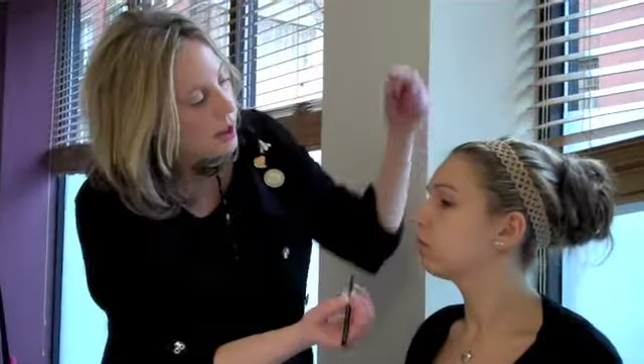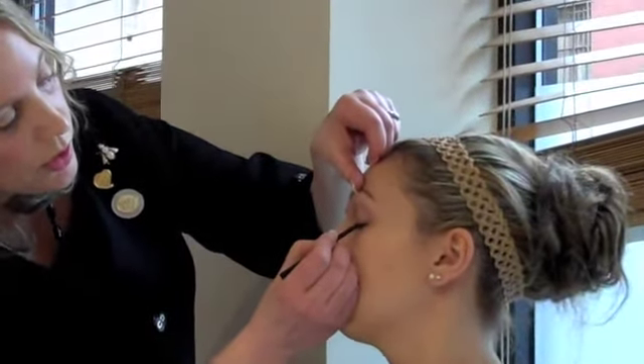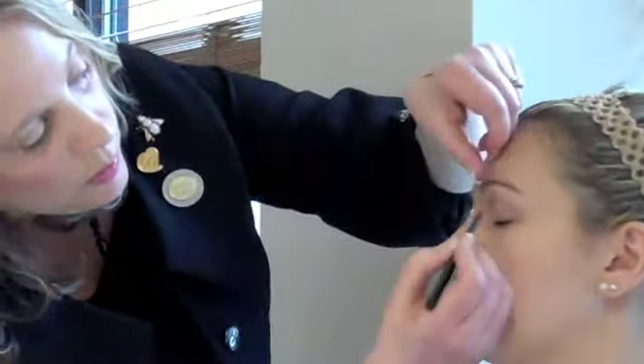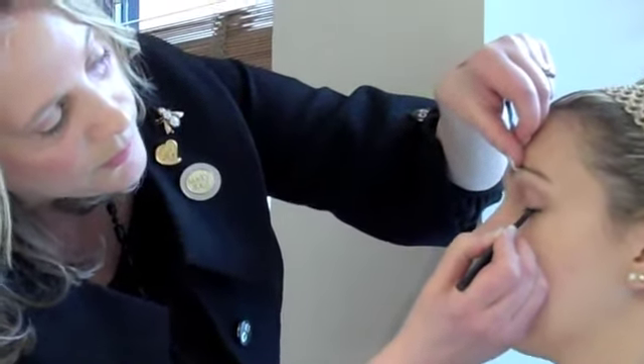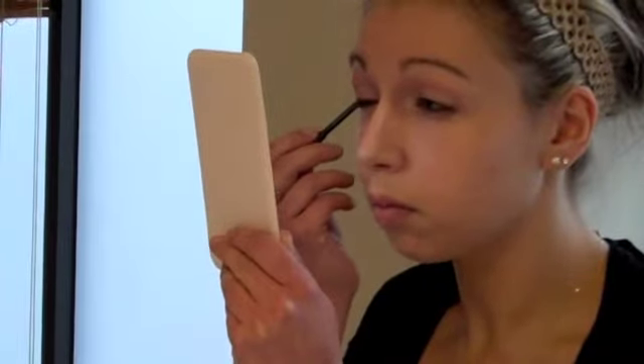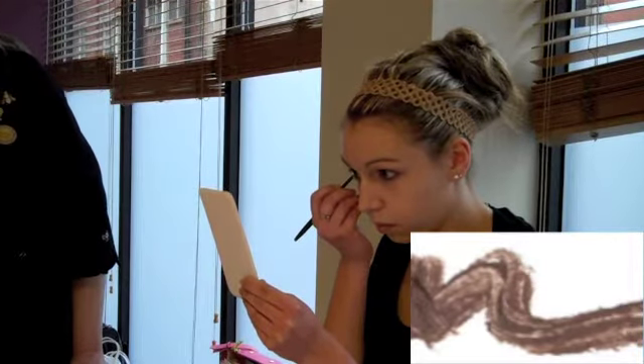I'm going to do one side so you can have a feel, and then you'll look and see what I'm doing. I'm going just very, very close in short strokes. Can you feel? It feels thinner. Very, very close to the lash line. Have a look at me — can you see how close to the lash line I am? You're almost going right in between the lashes. So you can put a soft layer on and then go back over it, and build up to the desired consistency. Do you want to have a go? You can put a little bit more on the outer edges. And do you want to try a little bit underneath as well? Just very, very close to the lash line, just to define those eyes — maybe about three quarters of the way over, and that's it.